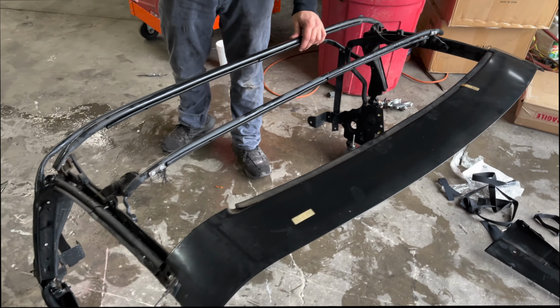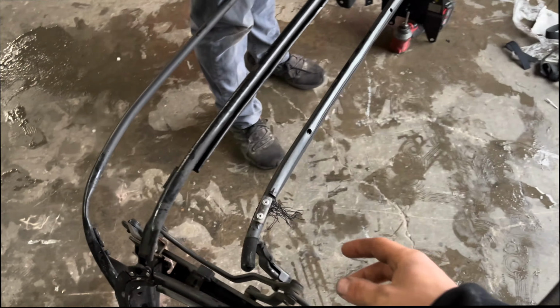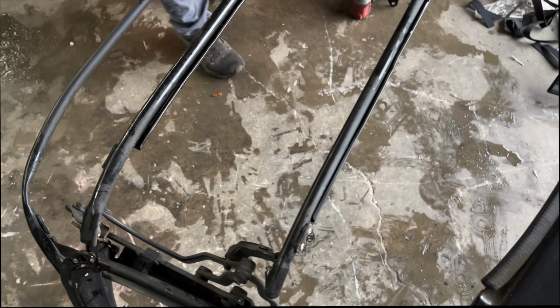All right, so we got the top off. It was actually a lot simpler than people online were saying, but maybe it's because it's such an old top and it was just ripping away. But now we need to actually replace these straps. As you can see, they're broken. So we just got to drill out these rivets and re-rivet the new straps in.